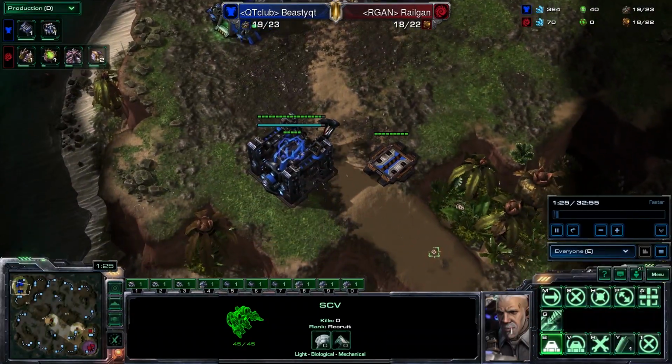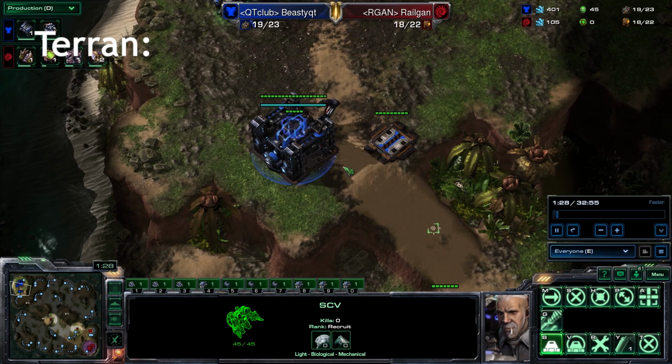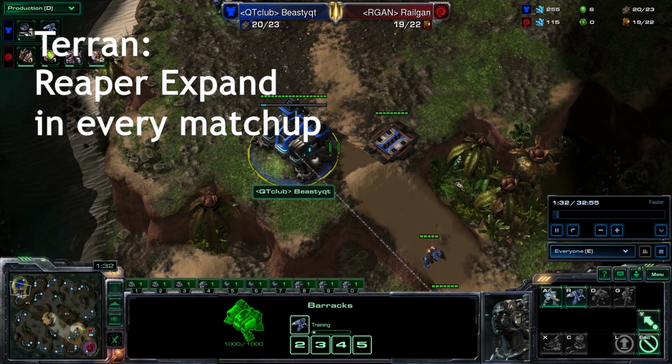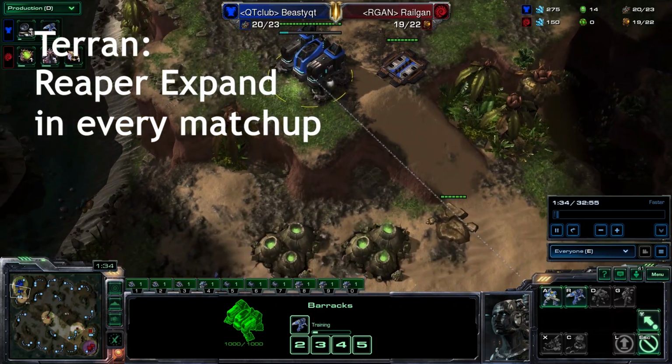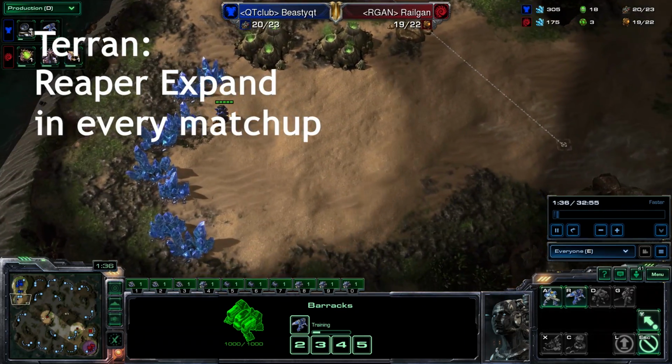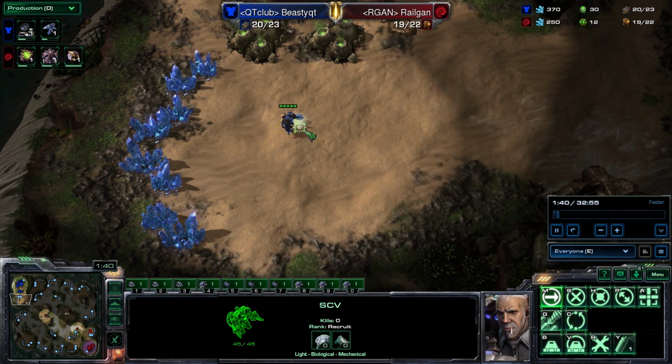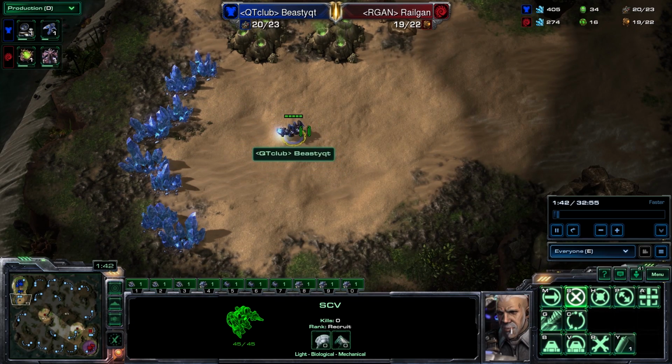This is the easiest to do for Terran as a race, because you can do Reaper expand in every matchup, and you can pretty much transition into barracks, factory, starport in all of them, and kind of do Marine tank medevac or Marine tank Viking unit compositions. Just kind of practice that while you work on all the other things.